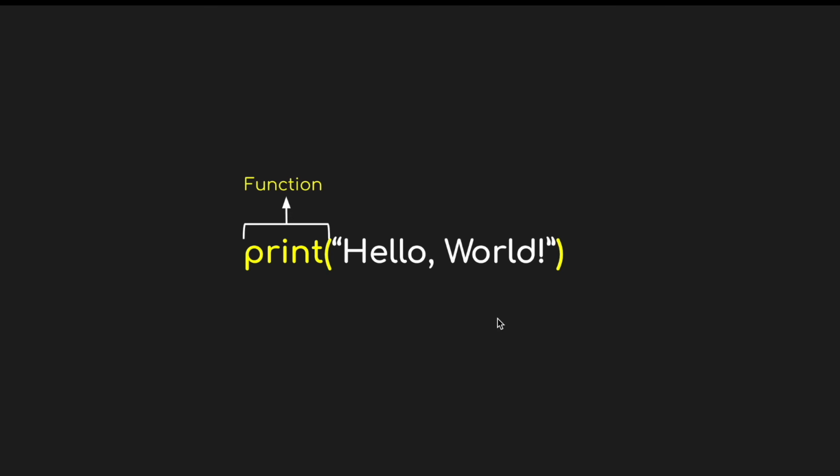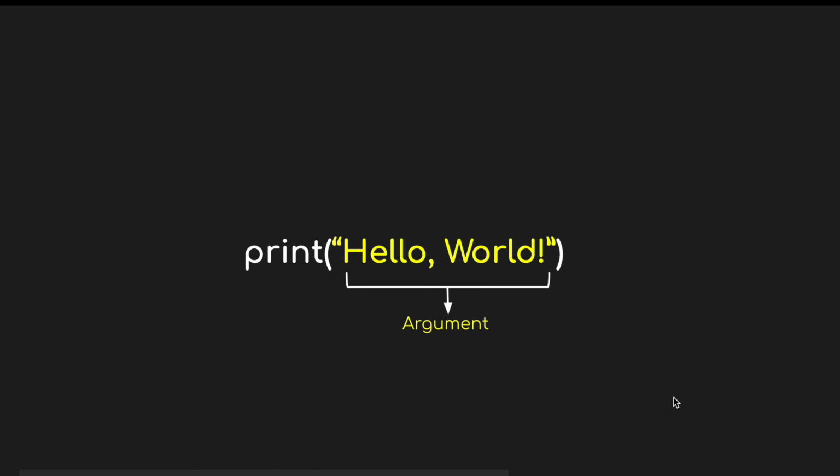For example, if you say print hello world, it will print hello world. If you say print Murthy, it will print Murthy. Whatever you're giving into the parentheses is called an argument. Not just in the print function, in any function, if you give something inside the parentheses, that given value is called an argument. So basically print is a function. What functions are, and what an argument is and how to pass arguments, all this will come under functions, which is a future topic.